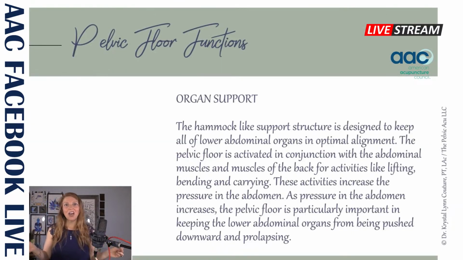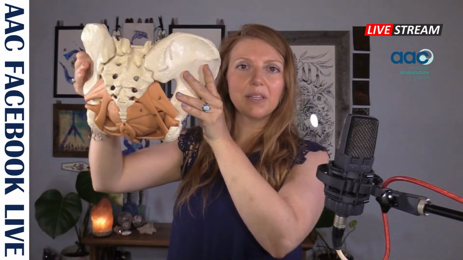So now we want to talk about pelvic floor function. First off, the muscles of the pelvic floor provide that hammock-like structure, as you can see in our model, right? We've got that beautiful hammock-like structure. What that does for organ support is it keeps the lower abdominal organs in alignment.